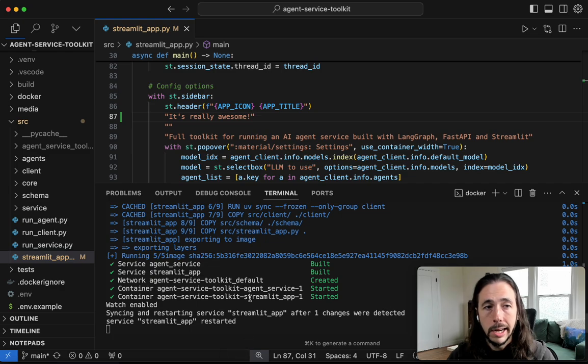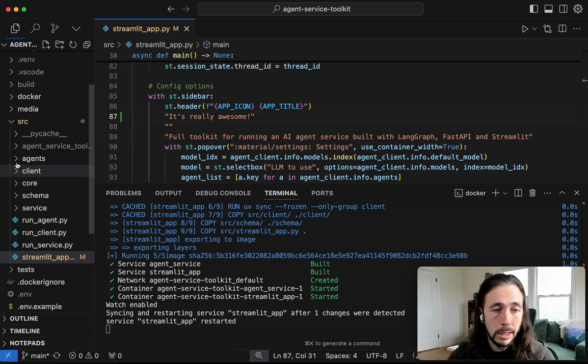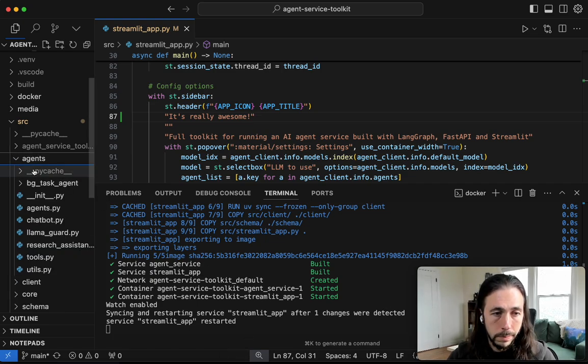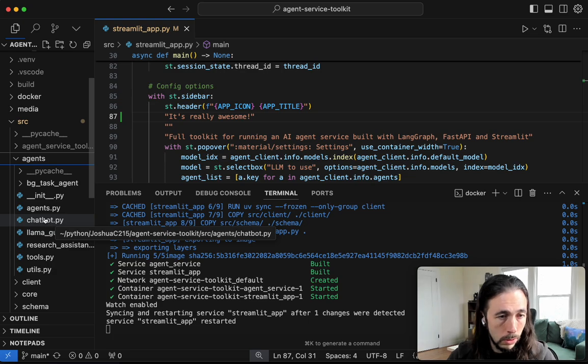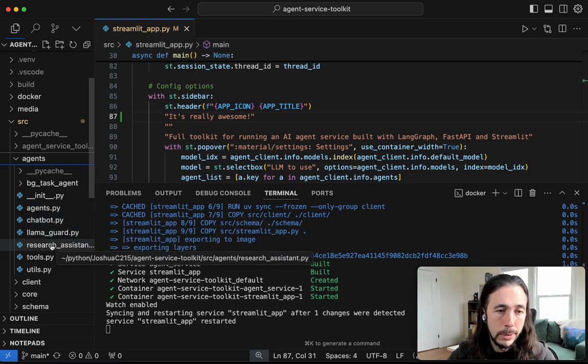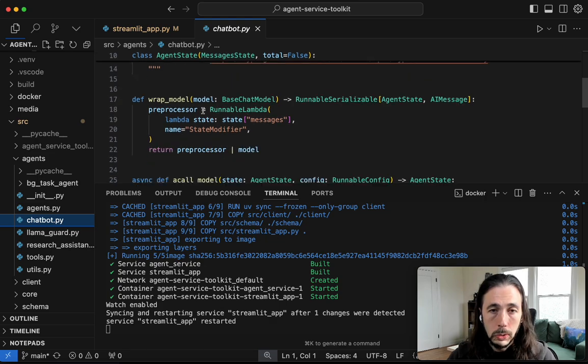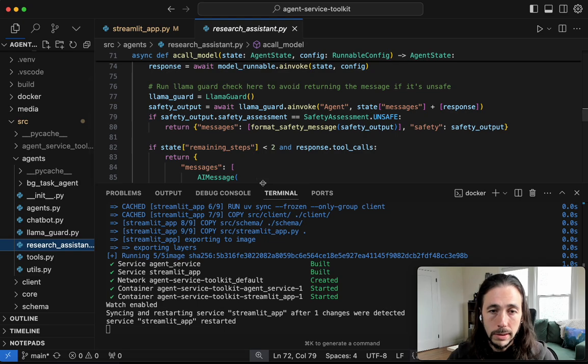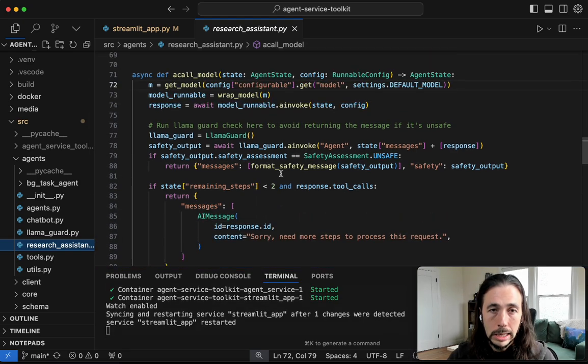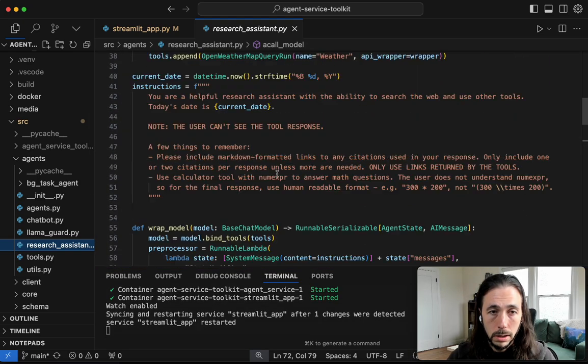So I'm going to try adding some instructions to the chatbot agent to get it to use emojis, because I love when LLMs use emojis. Right now, there are no extra instructions. It's just taking the initial message conversation and passing that to the LLM. I have implemented instructions for the research assistant, so let's try adding those here.